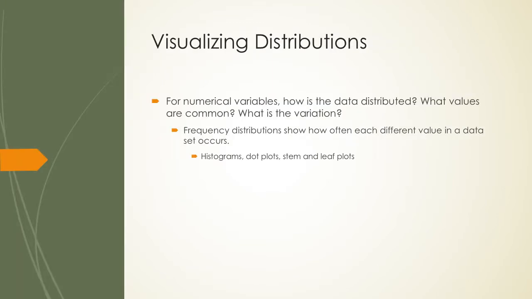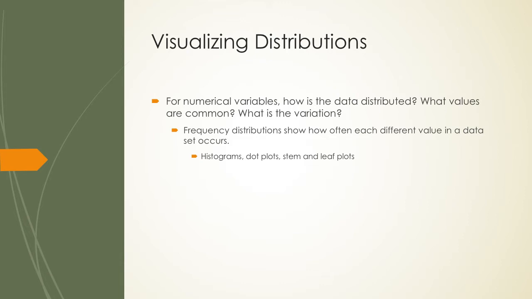To understand categorical data, our basic approach is to count how many individuals are in each category. But numerical variables, because the data do not fall into neat categories but rather along a spectrum, require more sophisticated techniques and yield more nuanced observations. When considering numerical variables, we often want to know what values are common and what kind of variation there is in the data. To answer these kinds of questions, it's helpful to use frequency distribution visualizations, which plot how often different values in a data set occur.